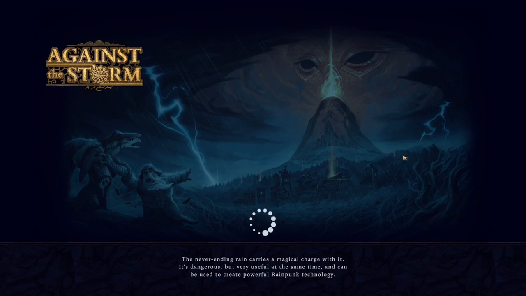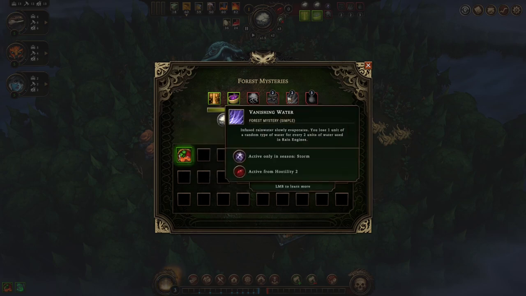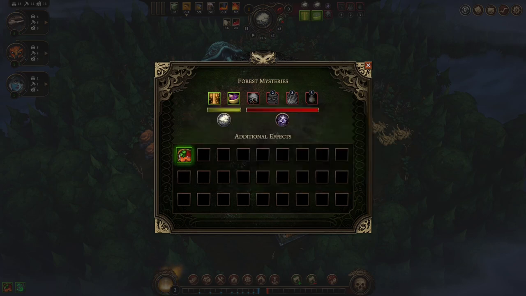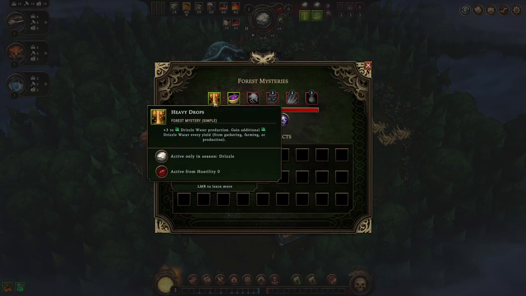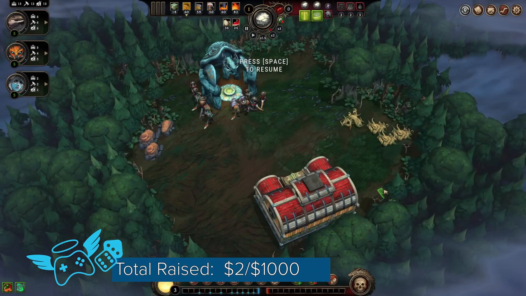When I say I know a lot more, what I mean is things like checking these hostility effects. So hostility 2, we've got slower gathering speed. Hostility 2, we've also got water, okay. And then 3... So storm season could be really freaking bad. In addition to the -4 to resolve, we are gonna get extra drizzle water and some random raw food. Okay, that's cool.